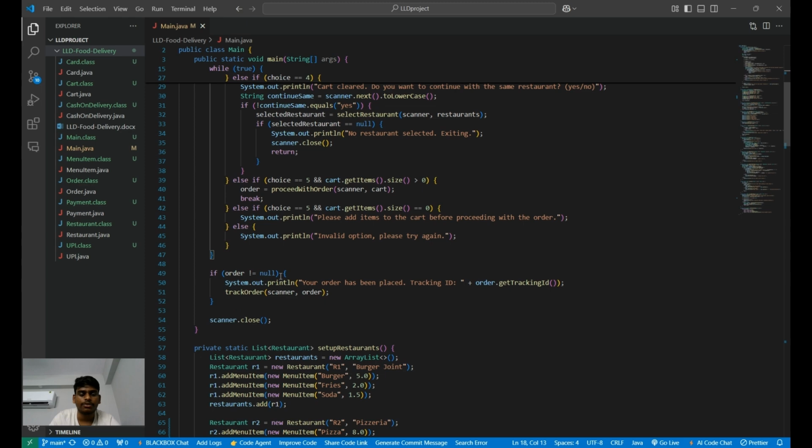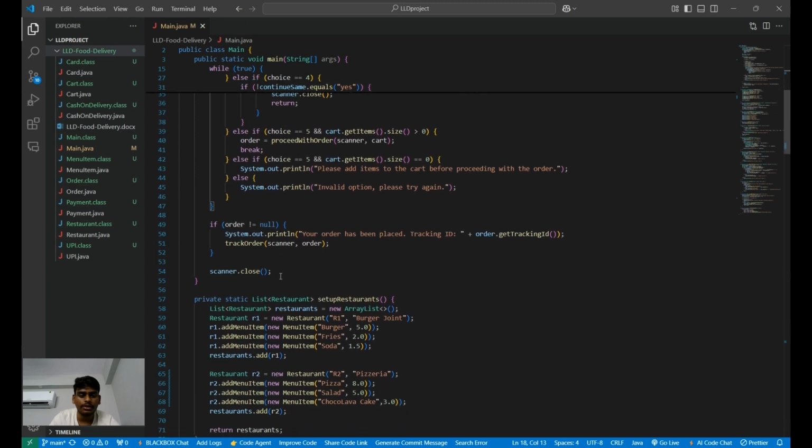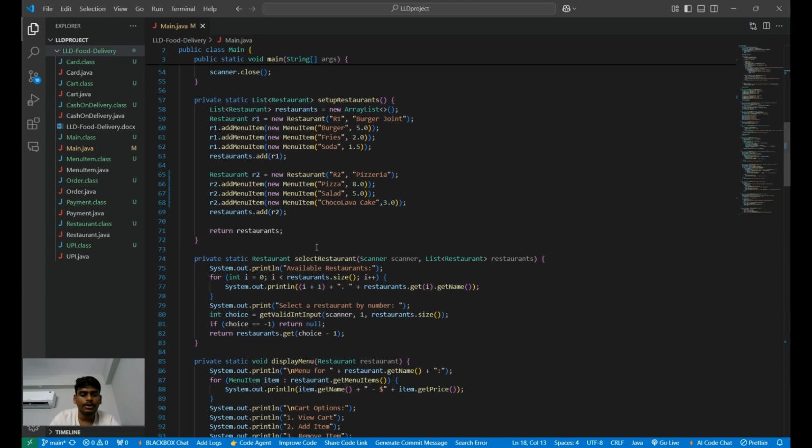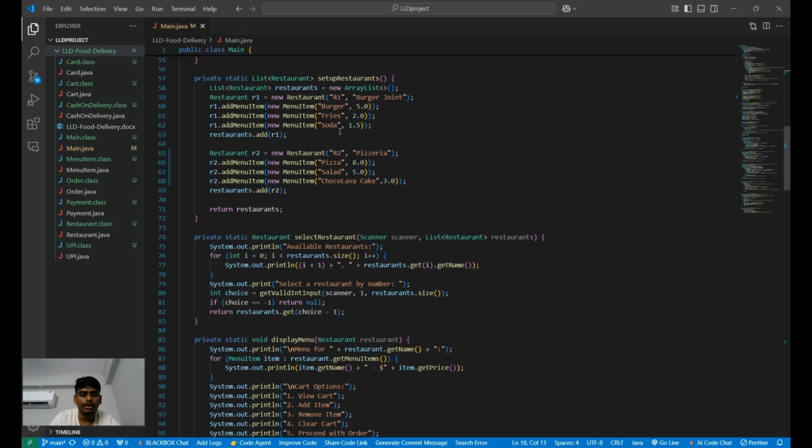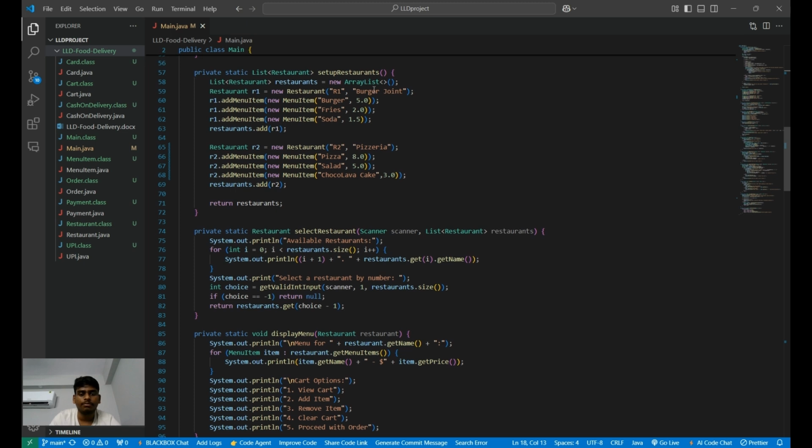If we select the restaurant, then it will display the menu. Here is the menu. This is the initial data which we have added in the main class. This is the restaurant name and the items present in the restaurant menu.